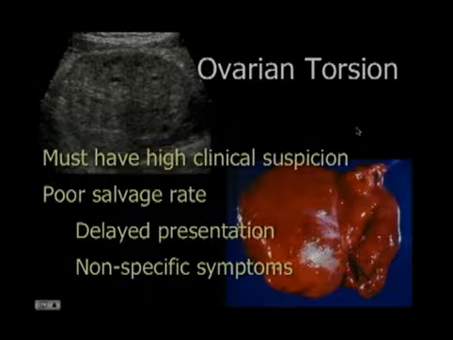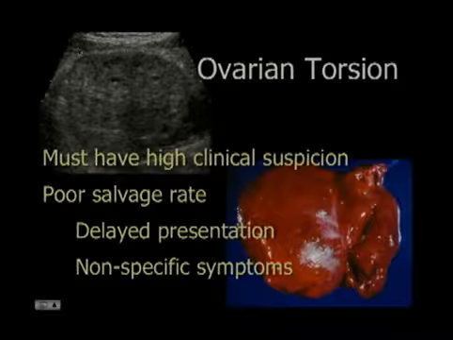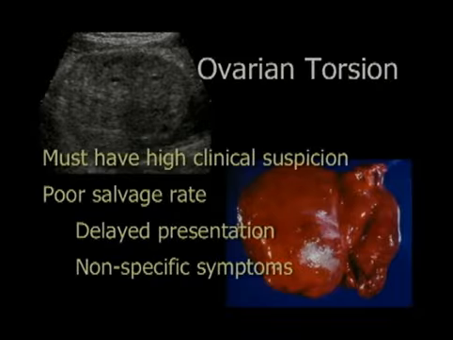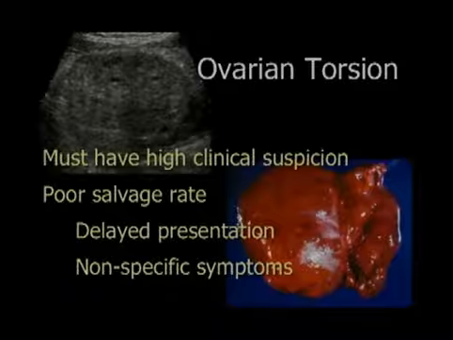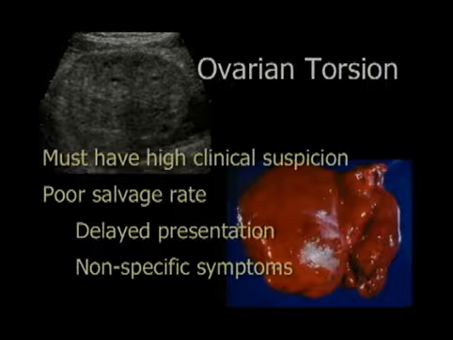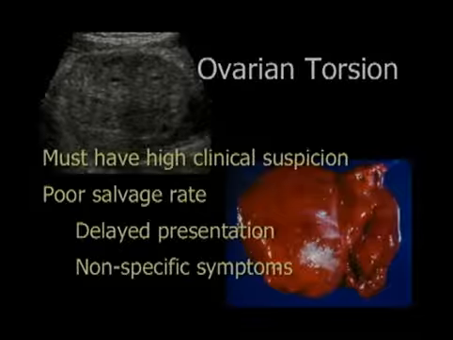You have to have a high clinical suspicion. If you have an ovary like this, you may not be able to have a specific diagnosis, but if you're going to have any hope of salvage, the surgeons have to be willing to go in and you have to be willing to raise the diagnosis. Classically, the salvage rate has been very poor, roughly on the order of 10%. In the era of laparoscopy and a little more aggressive surgical treatment, at least at our institutions, the salvage rate is probably just above 50% right now.